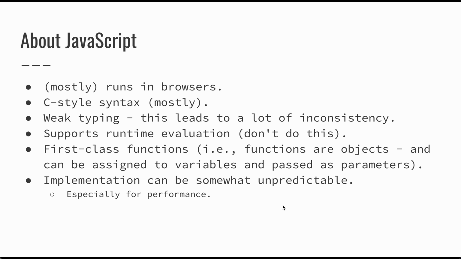Now, one of the challenges when working with JavaScript is its weak typing. This can lead to a lot of issues. Basically with Python, all of your data has a type, like an int is an int. Whereas in JavaScript, the types are a little bit more dynamic and not quite as well defined.